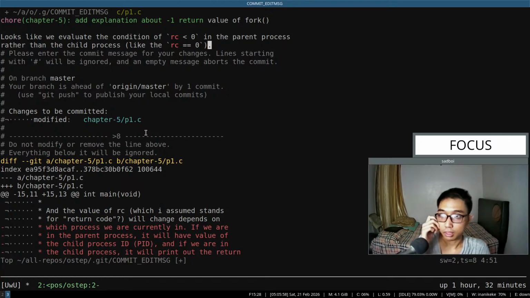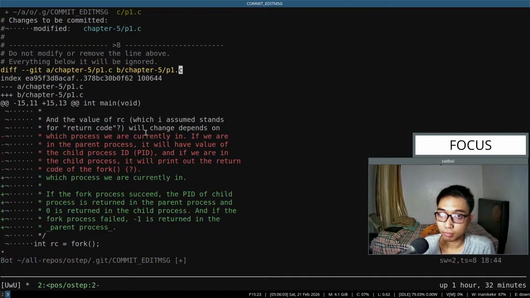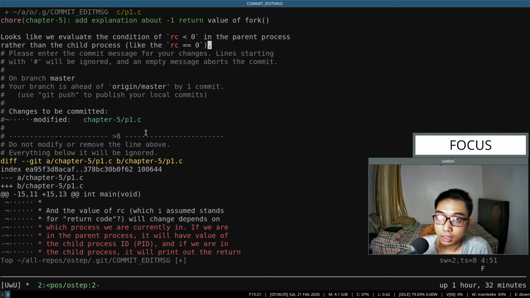Okay, maybe something like this. Like the condition. Okay.